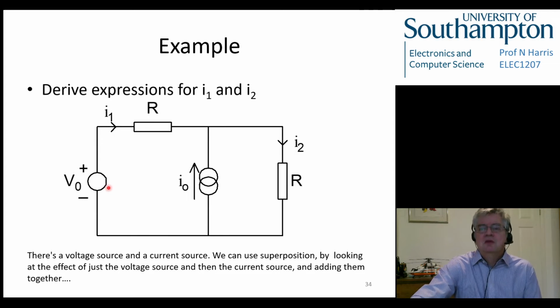So in the case of a voltage source, we suppress it by replacing it with a short circuit, because its series resistance ideally would be 0. And in the case of a current source, we would suppress it and replace it with an open circuit because its equivalent impedance is very high. So look back at independent sources if you want to get an idea of where that might come from.